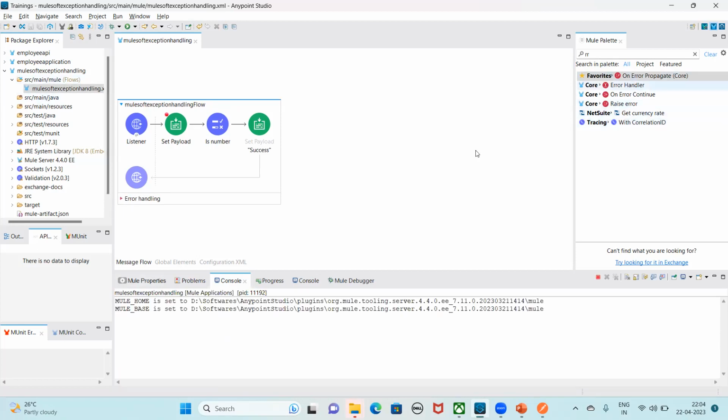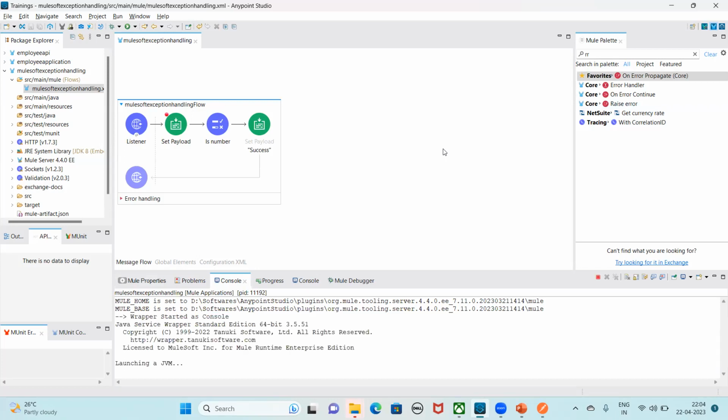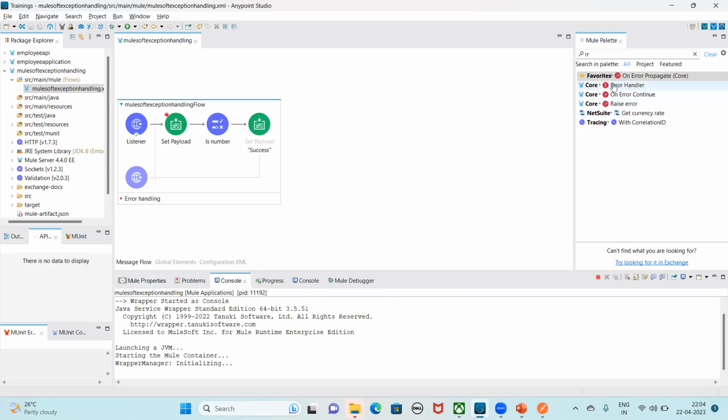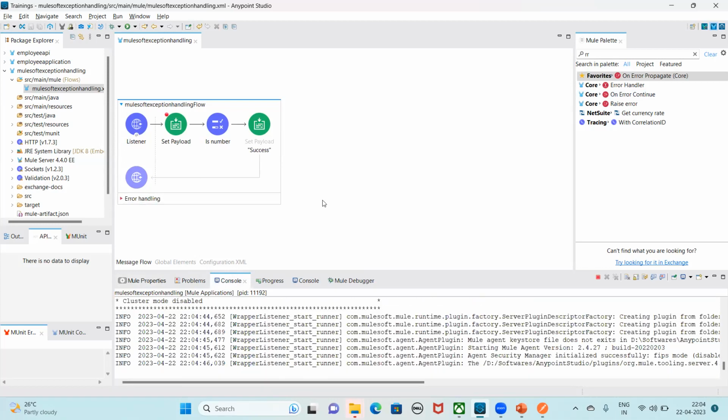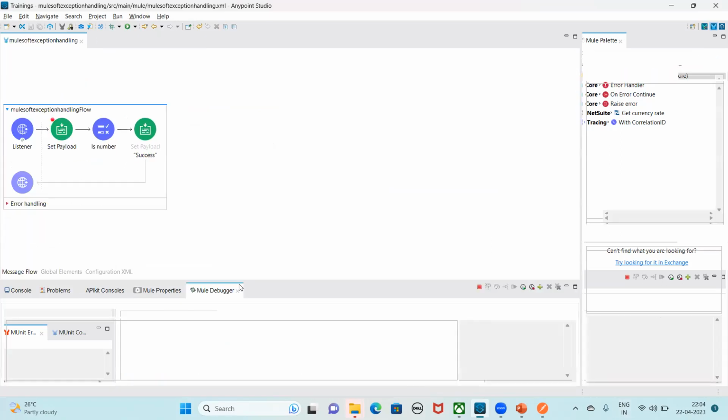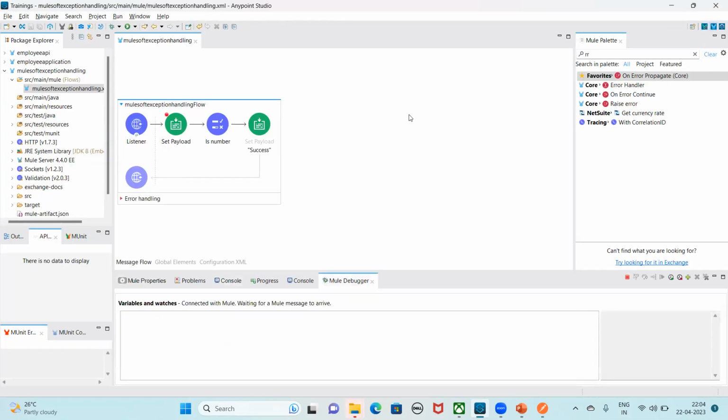I told you, using the error handler, we have to do that exception handling. So it will check, is there anyone to handle the exception? If no one is there, what does it do? It will ask Mule to provide the Mule default exception handling. Then the Mule default exception handling will start behaving as an error propagate, because it will not let you give the success message always. Mule default exception handling always propagates the error with a 500 status code.